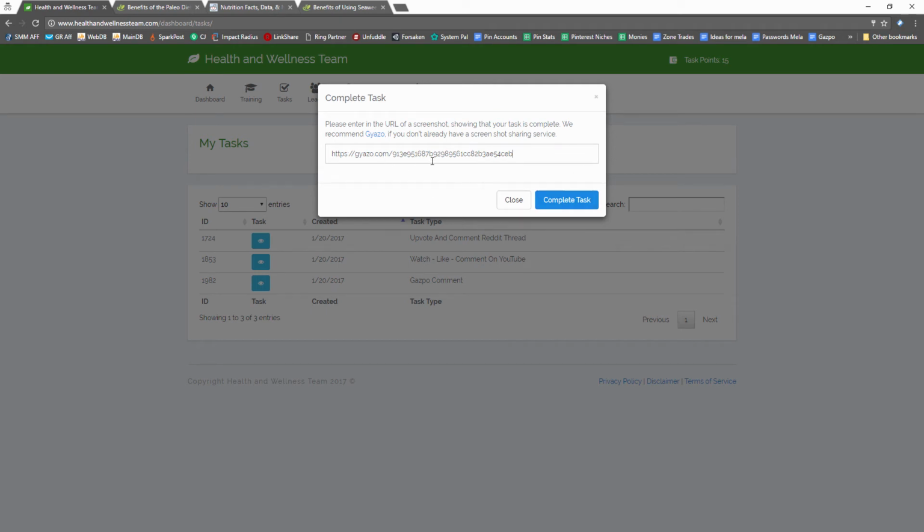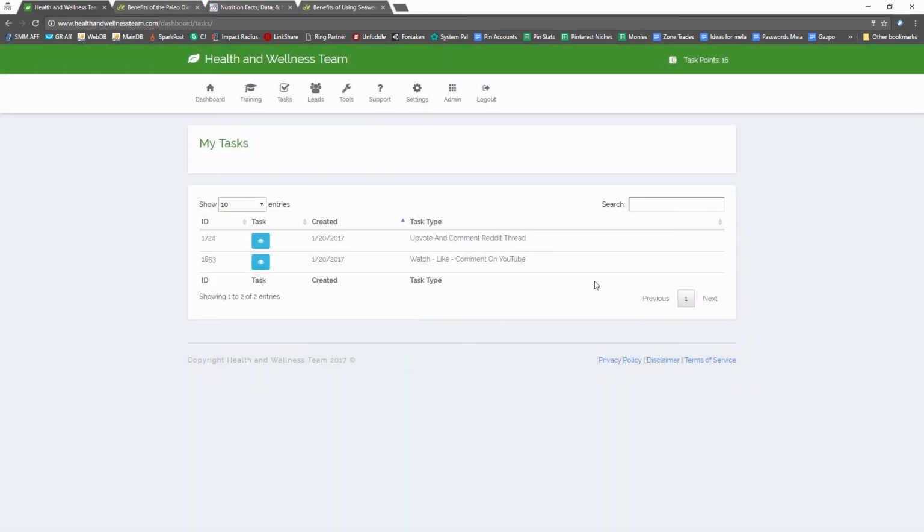If you're having an issue with Gyazo or any other screen capture, don't worry about it right now. We're revamping this, so if you can't get one, just leave it blank. We're trusting you that you're doing the task, and then hit complete task. It's going to disappear from here, and you can see that you just got a task point.